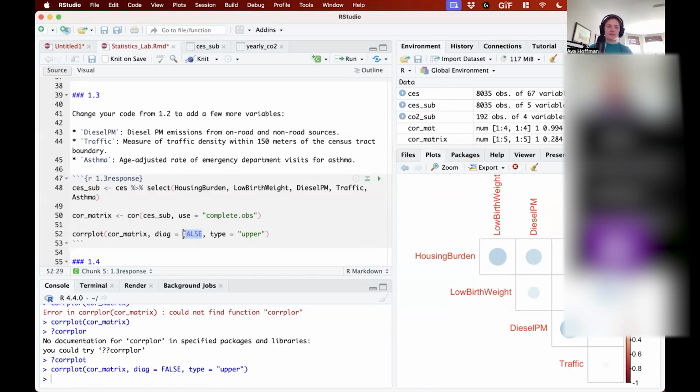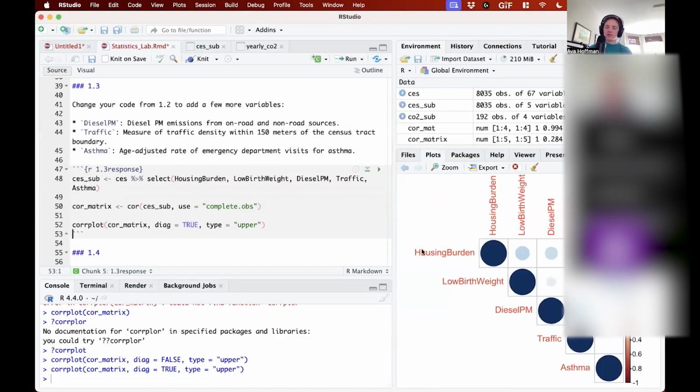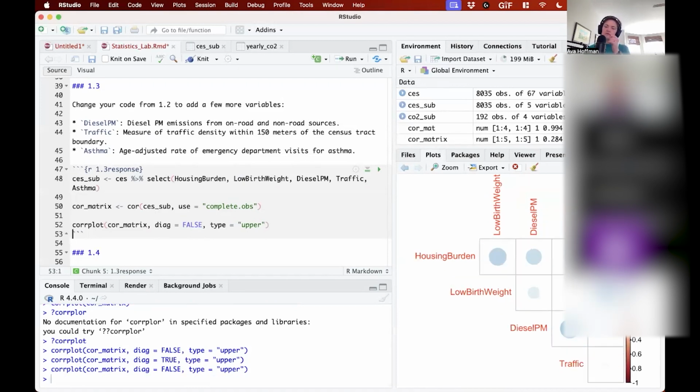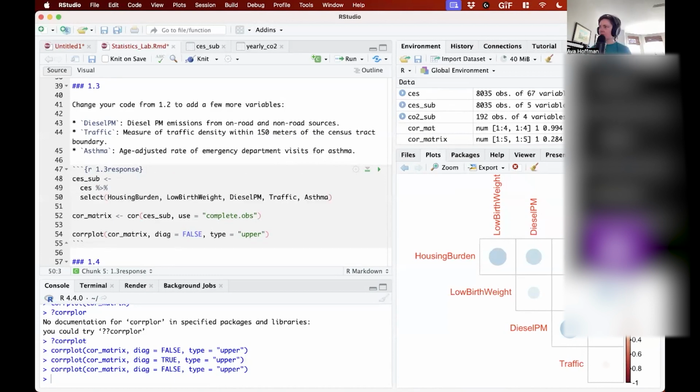Yeah, that's a good question. It gets rid of the one-to-one line. So each variable compared with itself is a perfect correlation, but that's not really giving us new information. So we can get rid of that. By default, it's in there, but we can remove that. All right, I'll give us a minute. I copied this down if we need it, and then we'll move on.